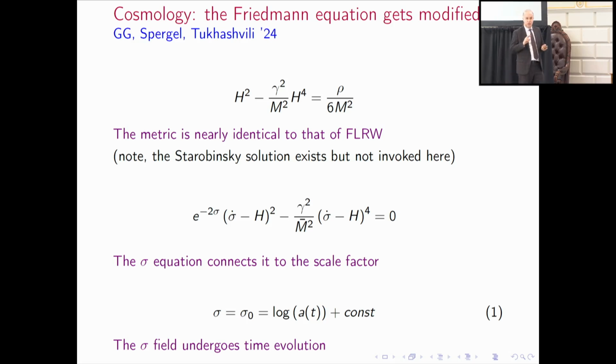I know I have these dual notations. A I call the coefficient, but A I also call the scale factor. Those are traditional notations, and I didn't want to change them. I hope it's not confusing. Whenever I write A of t, that's the scale factor. If I don't write t, that's the A term in the trace anomaly. So here it's the scale factor, and sigma is the log of the scale factor. Essentially that field is the conformal mode, and now it's dynamical. It participates in the cosmological expansion, as you can see, as long as it's massless.